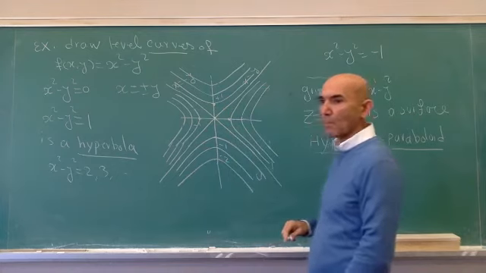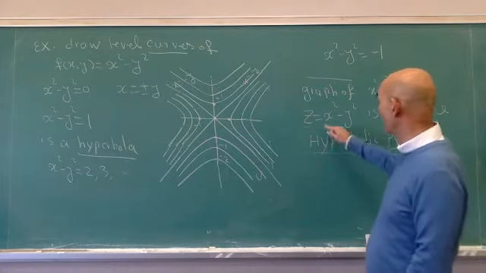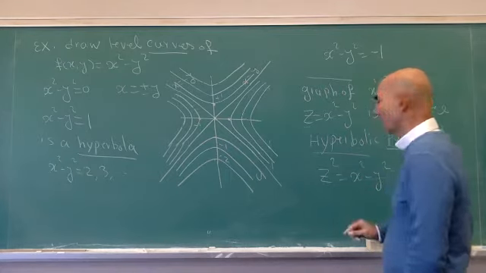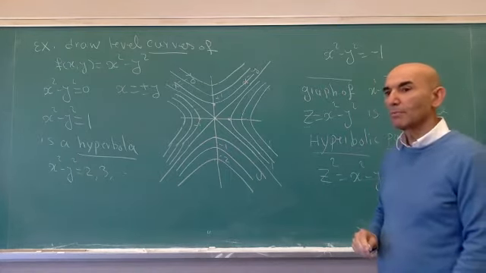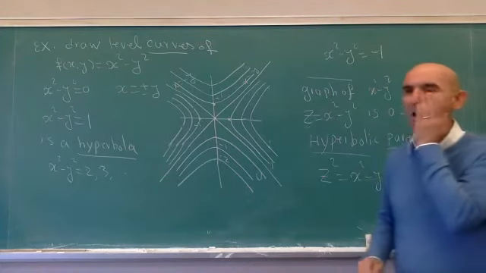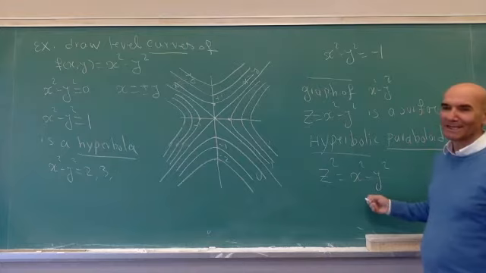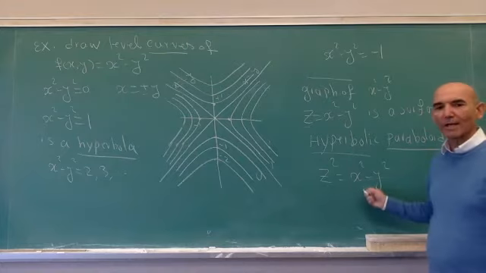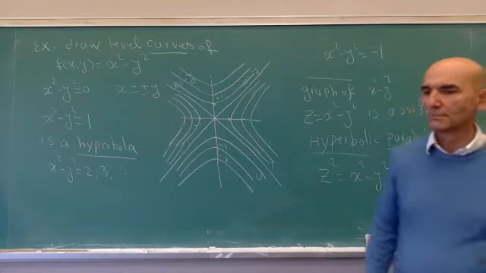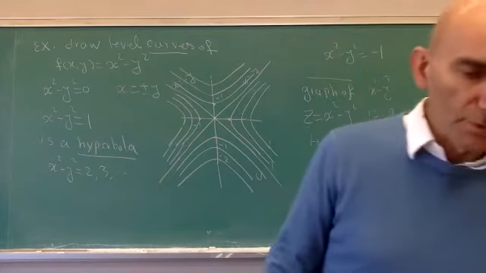So if z was squared, would it be a hyperbolic hyperboloid? What would make it a hyperbolic hyperboloid? Oh, no, don't ask me this question. No, I'm not sure. Let me draw this, that's easier for me. Can anyone identify this surface? So that's z squared equal to x² minus y². That's an excellent question that was asked, by the way.